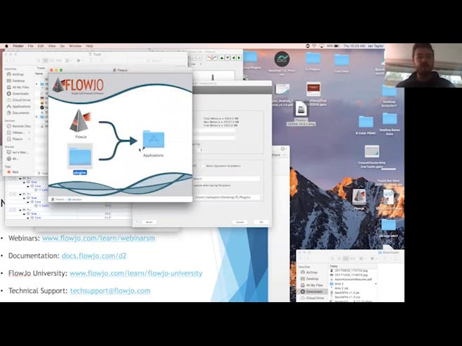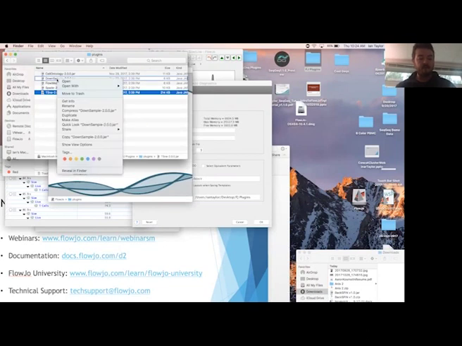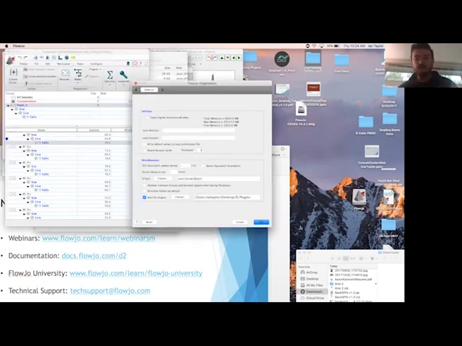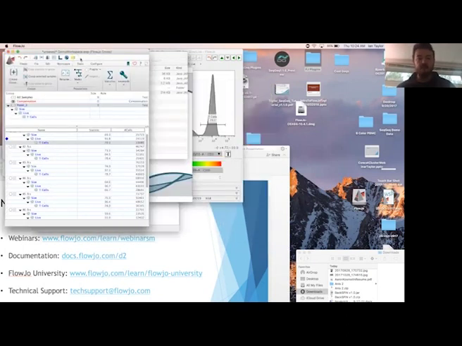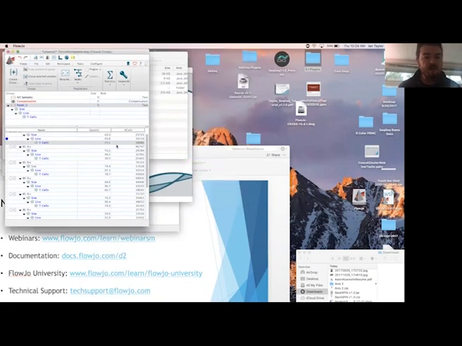Once you've downloaded our installer and you're trying to install it, you should be able to just drag and drop those plugins wherever you want to see them. In this case, I would like to add tSNE and downsample. I'll just copy those because I want to add them to my plugins folder, which is right here. Now this will require that I restart FlowJo to see those plugins show up. They're not going to be there yet. I'll go ahead and save this workspace.